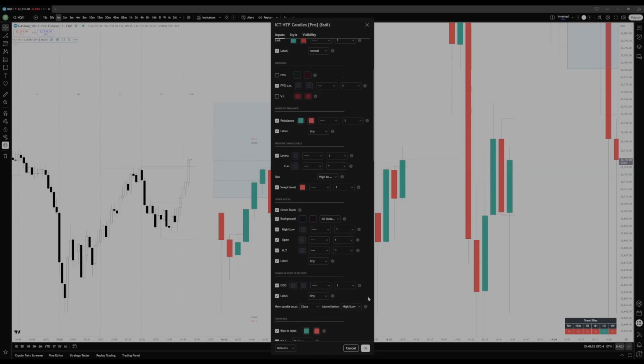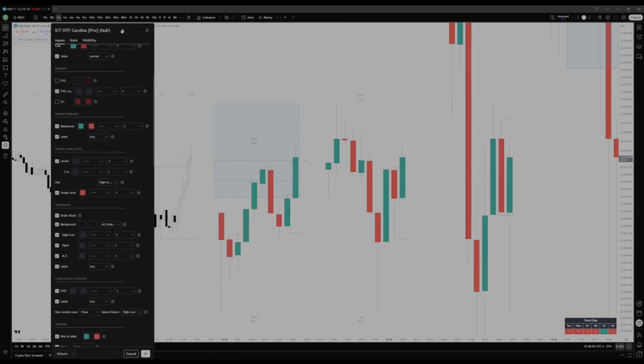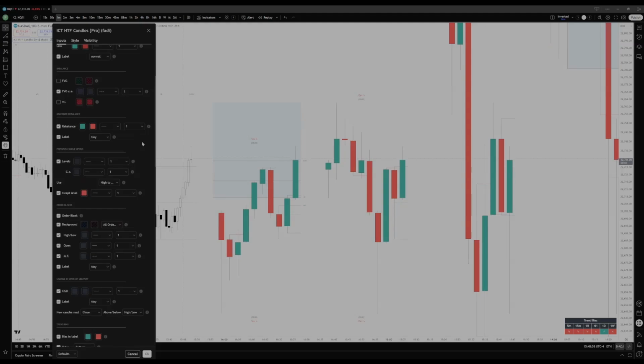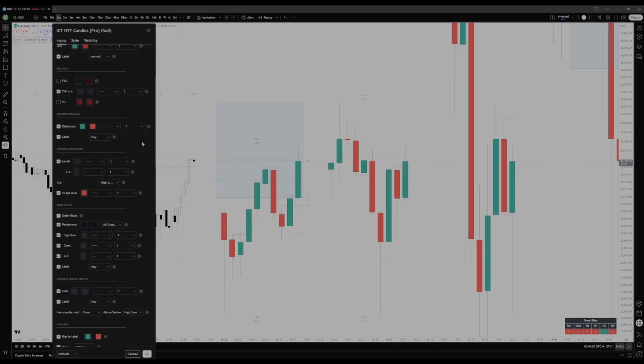The next section is the order blocks. Now, order blocks are always important. The difference between what this indicator tracks as an order block versus what many people look at in order blocks is that this indicator tracks all up candles as bearish order blocks and all down candles as bullish order blocks, regardless of where they're found. And that's not because they are high probability order blocks, but because usually when you're trading a higher time frame, you'll have a reaction at those levels.